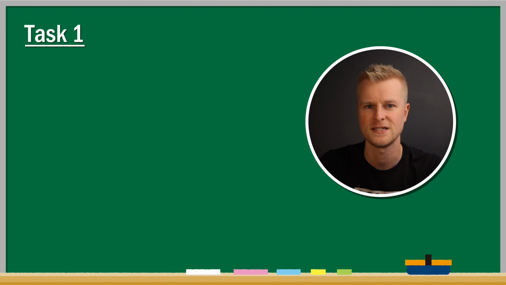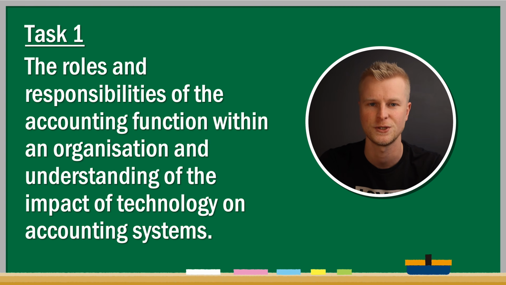Task 1 then. The topics for this question are the roles and responsibilities of the accounting function within an organisation and understanding of the impact of technology on accounting systems. It's a multiple choice question. There'll be a range of questions with different scenarios posed with options. There'll be a combination of multiple choice questions and drop-down style questions.